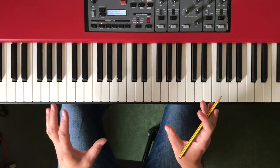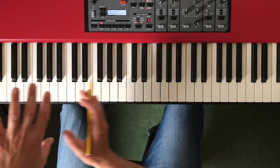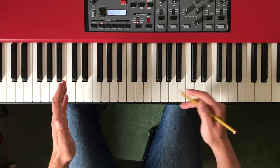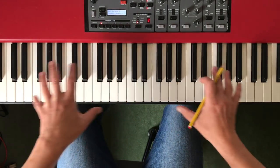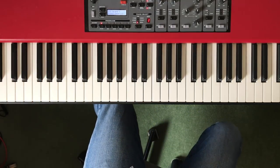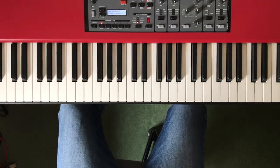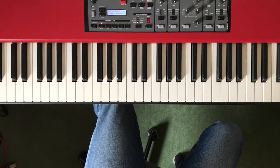The first few times that you're going through it, just try to work it out from the score. Don't look back at my playing to start with. Have a go at working it out from the score. That'll help you with your music reading skills. And then once you've got something going, check back against what I was doing, just to measure your performance. If you manage to put together a really good version, maybe even better than mine, please do record it, video it, stick it on YouTube. I'll be really interested to see that.